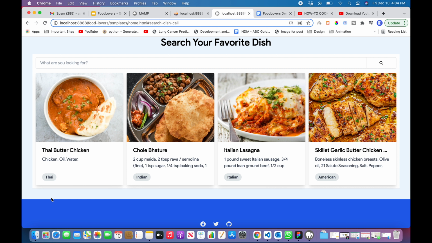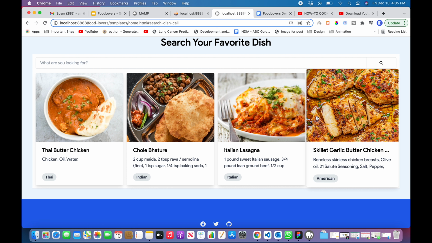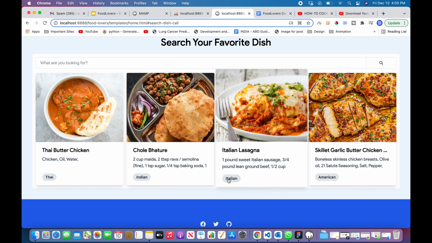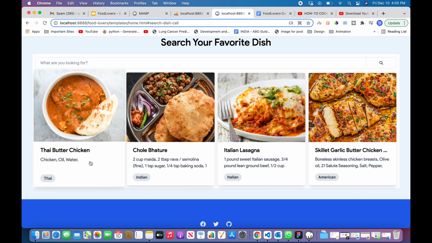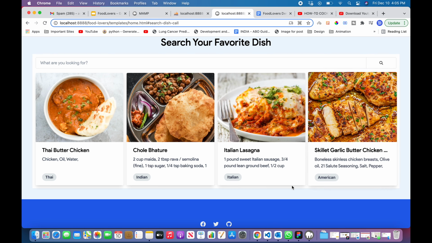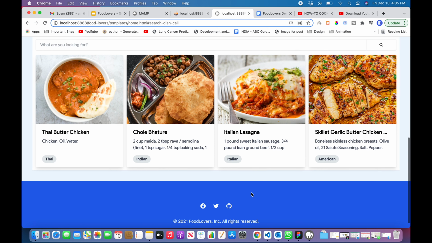The main idea behind this is that we want users to have a dish card where they will see the image along with the name of the dish, and it will also highlight what kind of cuisine it represents. It will show some of the main ingredients on top, followed by some dots if there are more. So this is the home page, this is our footer, and these buttons are all functional, which my partner will be explaining in a while.